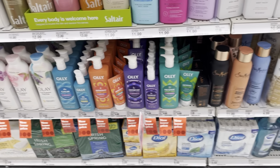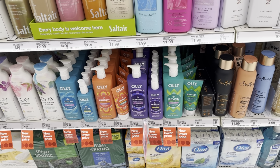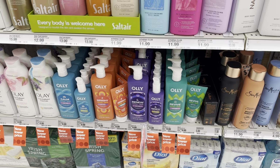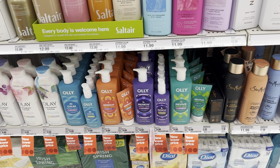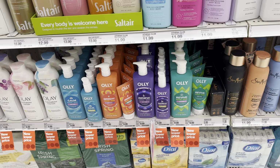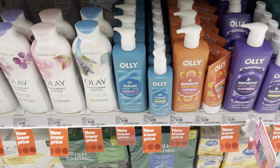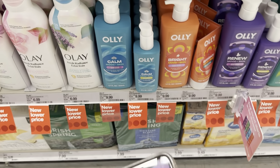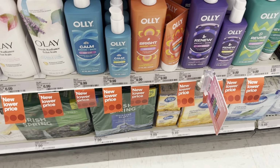So I'm not actually gonna put together a scenario that I have for my personal care deal. I'm just going to point out some items that you could put together potentially in your personal care. So on my main account, I have spend 25, get $5 off. So we do have some rebates on the Ollies. Now this was working at Walmart, but now they've changed it to just Target. So they're $9.99 and you get $5 off. We don't have any IBOTTA rebates or things like that.